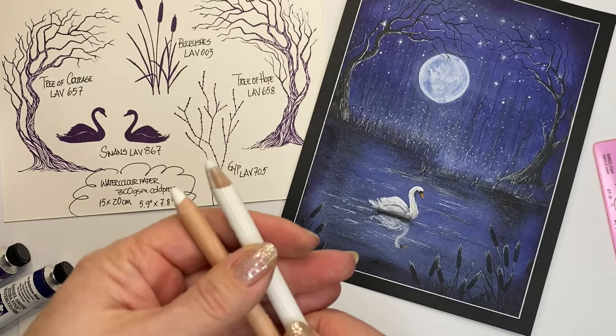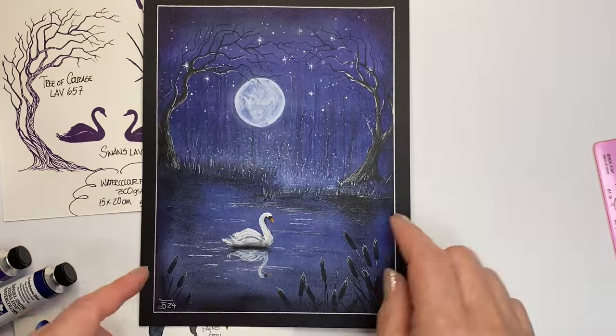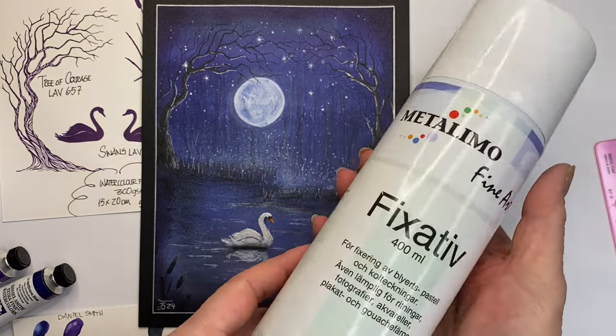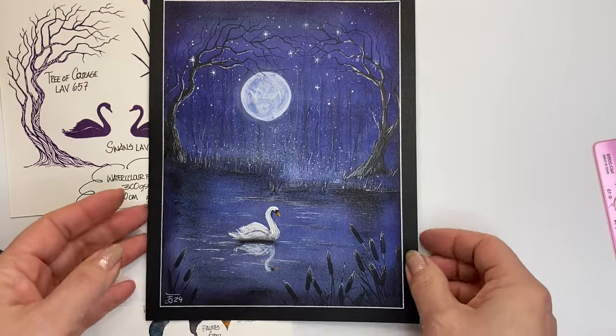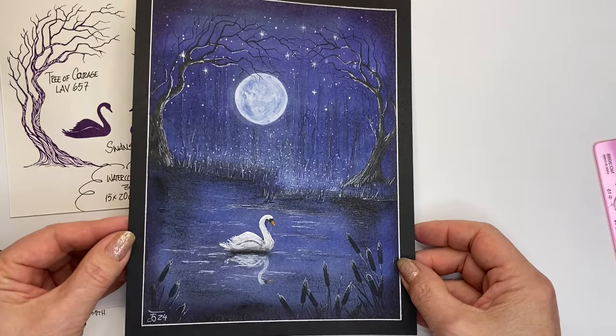Some pastel pens as well for some shine around the card and also on the swan. And because I've used a lot of pastel on this piece, I need a fixative. If you don't have this fixative, you can use ordinary hairspray. That works just fine. So, that was all the materials.